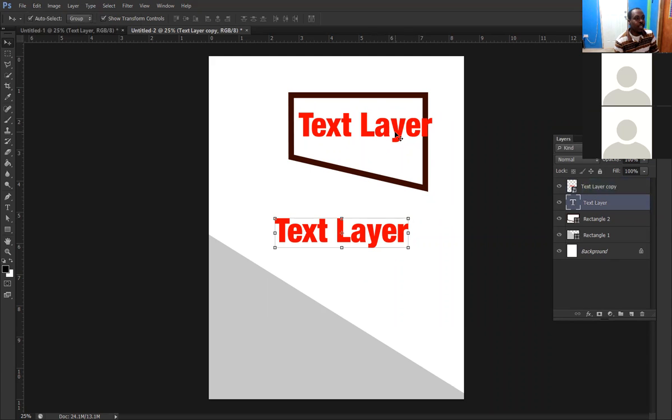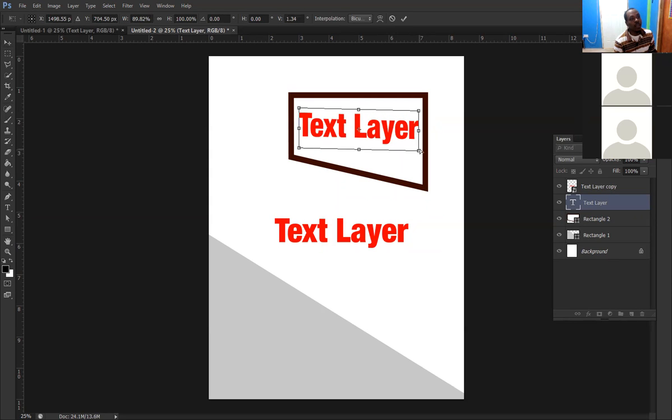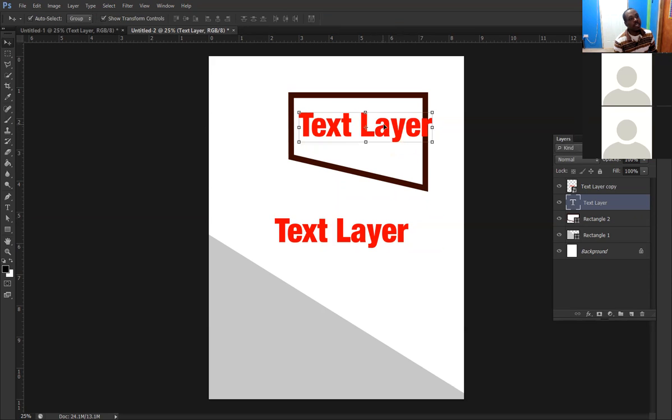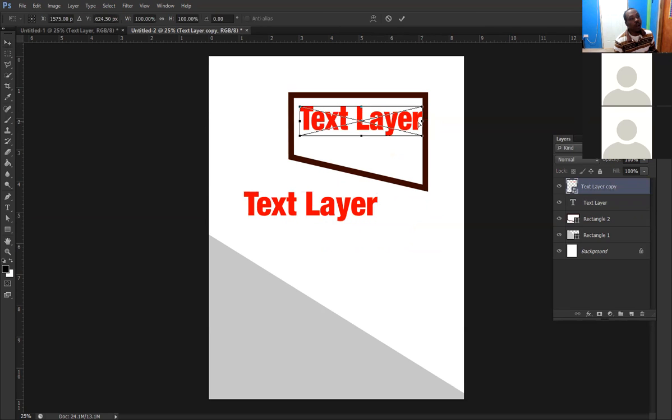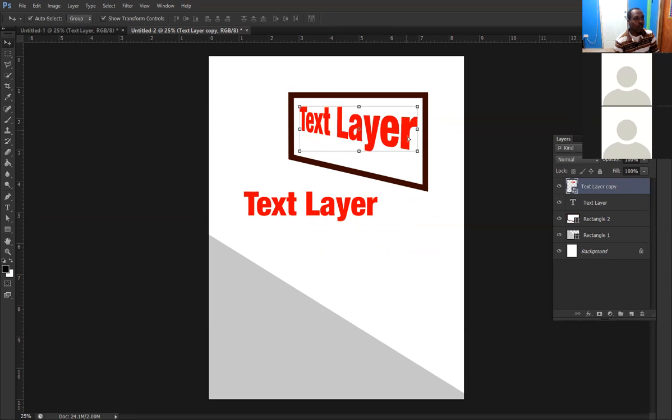Okay. So the advantage of the smart object is, while the text layer will not be able to be distorted in a manner that would get it to fit here well, the smart object layer we can distort in any way that we can a regular raster layer, or regular bitmap layer, and still maintain the original content intact. So notice it's a text layer as a smart object now, right? I have a question for you. What if I wanted to change the words from text layer to smart object? Can I do that right now?